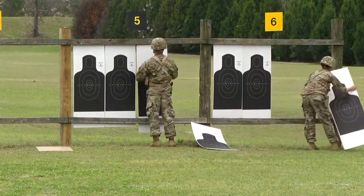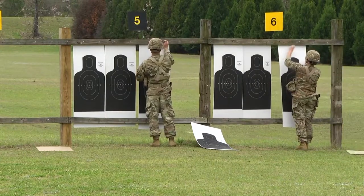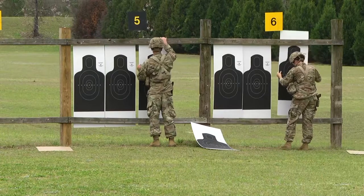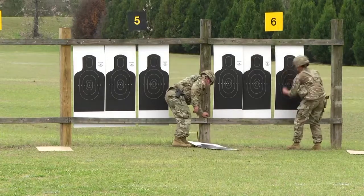Out of competition firers, move forward and fill in the target space. If you wish to fire the team match out of competition, now is your time to move forward and fill in a target space.